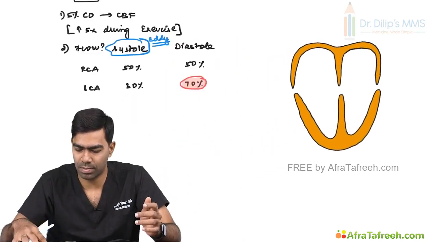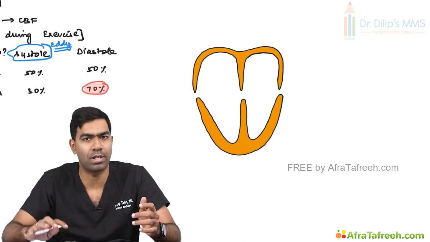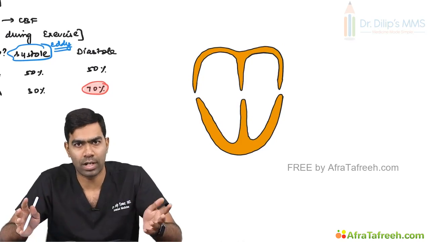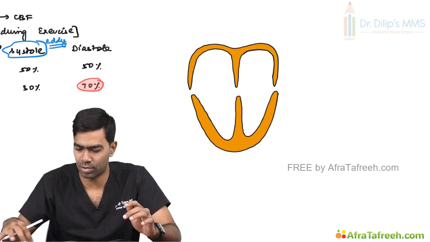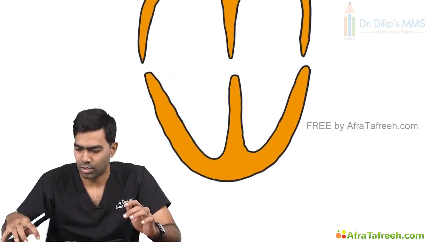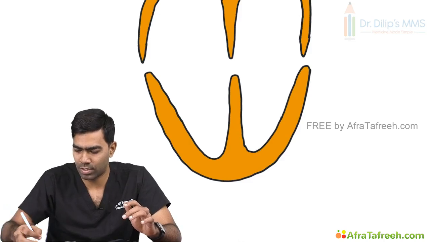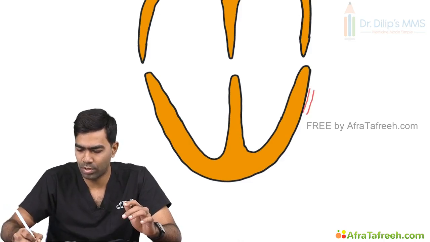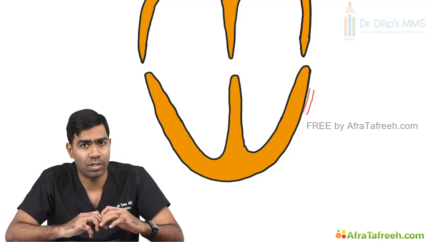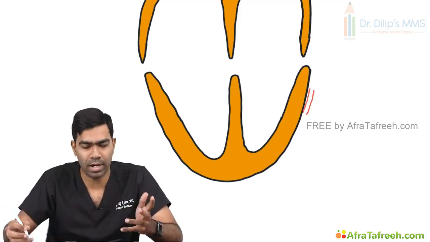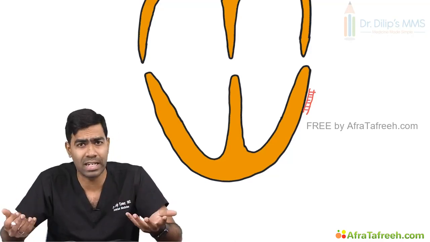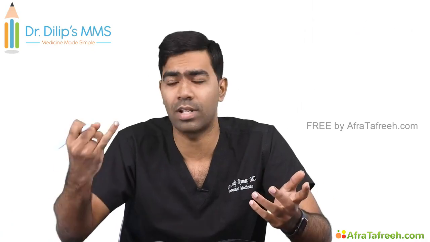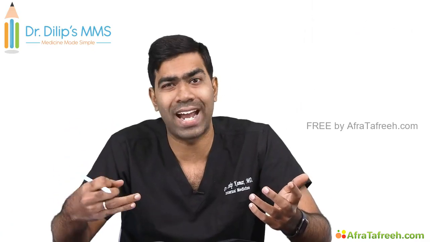So for this, let me put an image. This is the image I'm going to use throughout the cardiology for simpler understanding. Let us zoom in a little bit and see what's going to happen really. Why are these called epicardial coronary vessels? Because they are going to pass on the surface of the myocardium. That is the epicardial surface. These epicardial coronary vessels are basically three in number, the major epicardial coronary vessels. One is the right coronary artery, second is the left anterior descending artery, and third is the left circumflex artery.